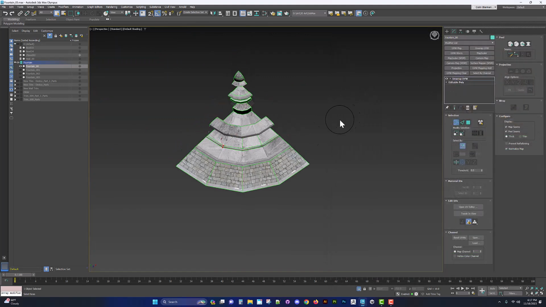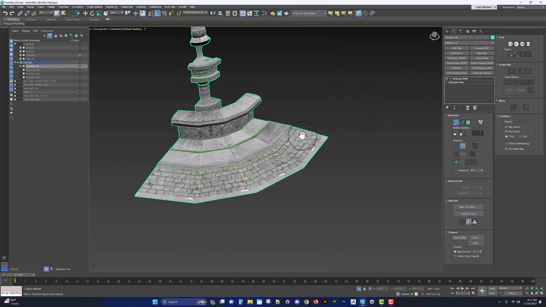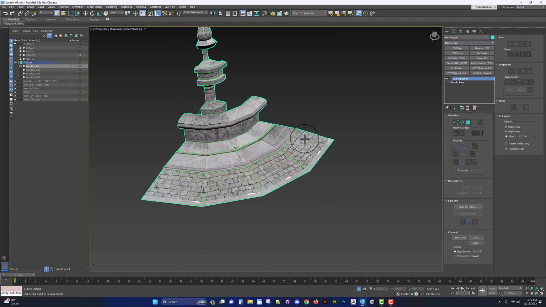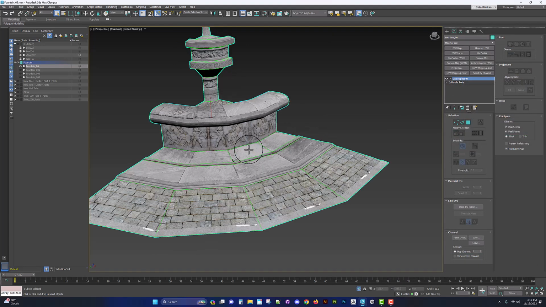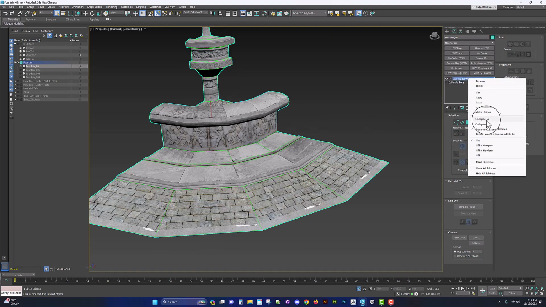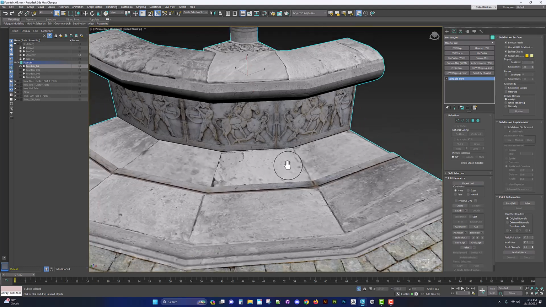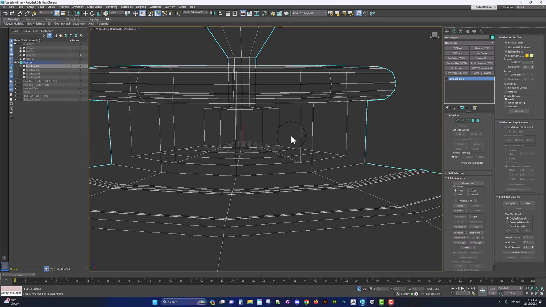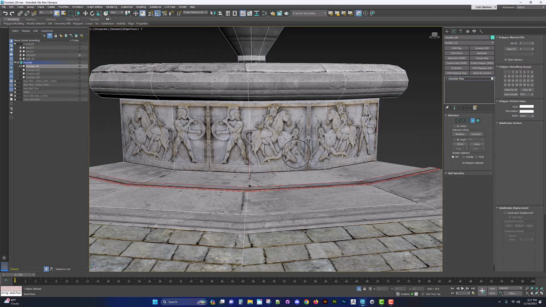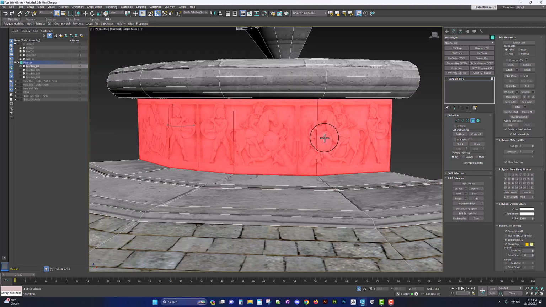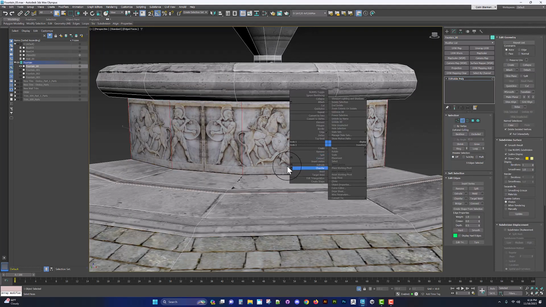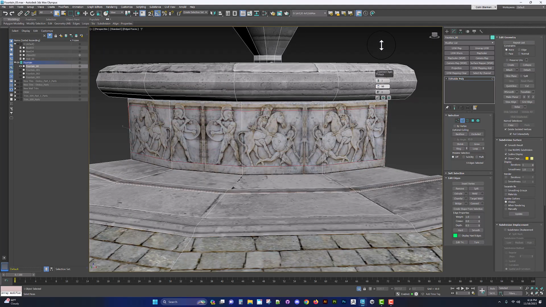Now I want to keep the instance, and I've got an unwrap on here, and I need to just bake it into my geometry so I can keep going with what I'm doing. I'm going to right click and collapse to. This will allow us to keep our instance, so keep that in mind. It's supposed to be a little tricky. It's going to take a little more thought process to get done.